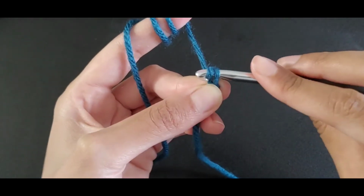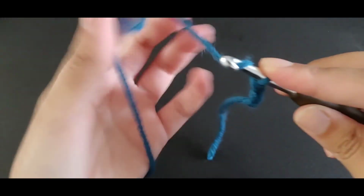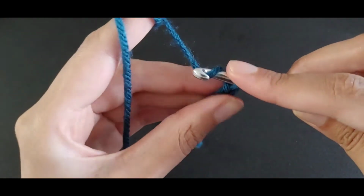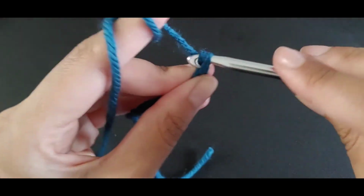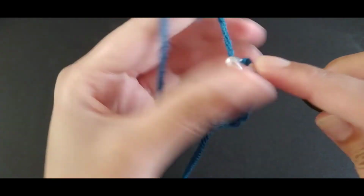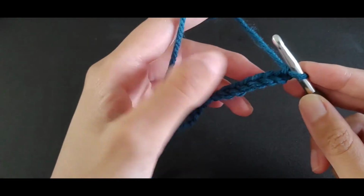Now we're gonna start some chains, and I'm gonna do 10 today to be able to do 10 double crochets and 3 more. 1, 2, 3, 4, 5, 6, 7, 8, 9, 10, and then to be able to do the first double crochet, I'm gonna add 3 more chains. 1, 2, and 3. So we have a total of 13 chains.